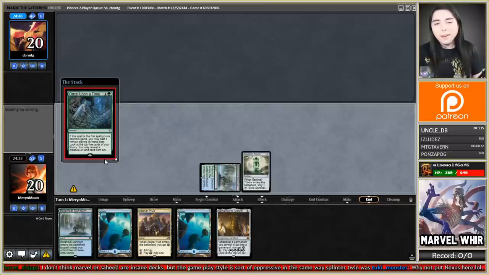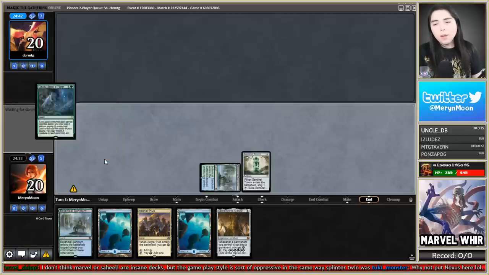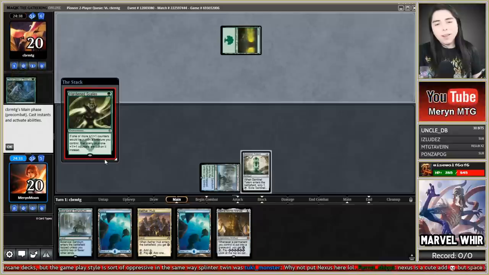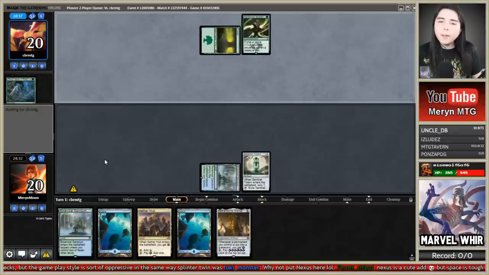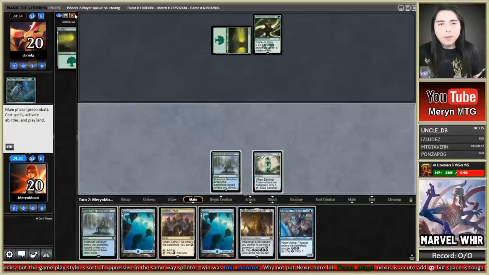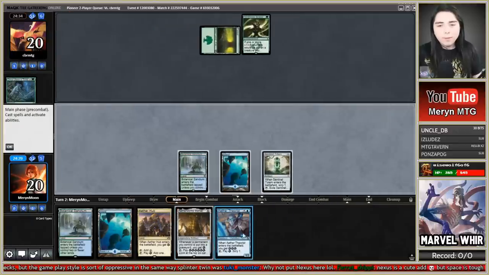Why not put Nexus in here? Oh, dude, you're right. Nexus of Fate. We're in a Nexus of Fate. That'd be cool. Although, why not just, like, Part the Water Veil? Because it's cheaper, and you could hard cast Part the Water Veil if the time calls for it. Alright, they played Once Upon a Time for a Forest.